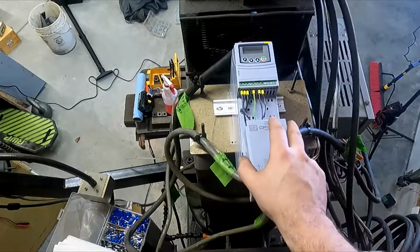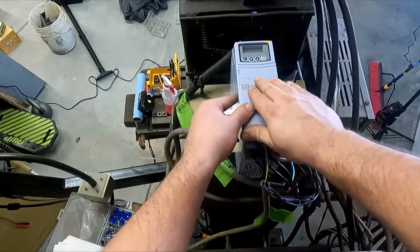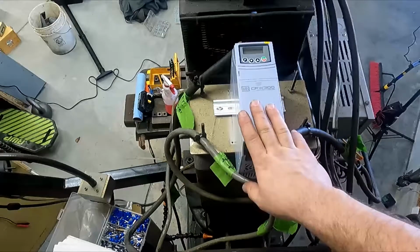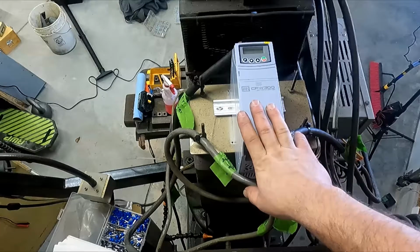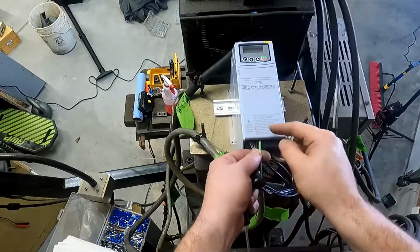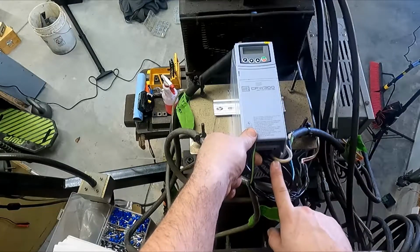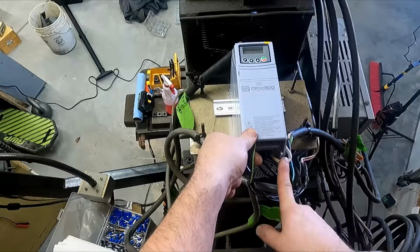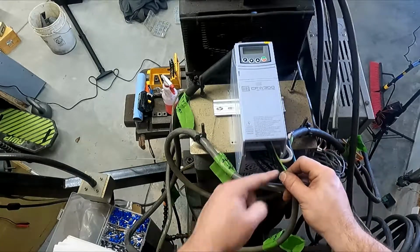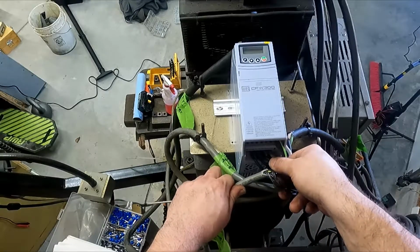Okay, so it's all wired up. If you look in here, there's our control terminal wiring. If you look down here, here's the other wiring. If this all works out and we know we're gonna keep this on this machine, I'll probably drill a hole in the cover and just zip tie the control wires up. I just don't like them laying on the high voltage wire. If you do need a control voltage and a high voltage wire to be close together, don't do something like that where they're parallel. You get more induction. You'd rather cross it at right angles.